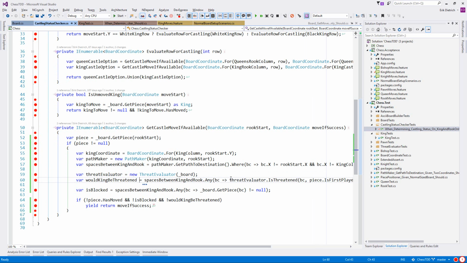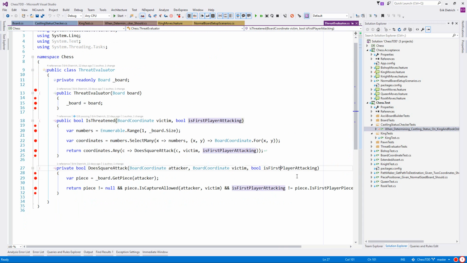It's like is first player piece, or is first player attacking. I think it's not so much about who's attacking, but whose move it would be in the scenario that we're modeling. That's a subtle but important distinction. I don't remember if I renamed it or not. Maybe I made a mental note to do it, and I hope I did, but I might have forgotten.